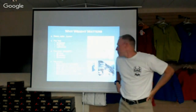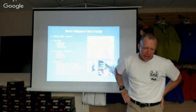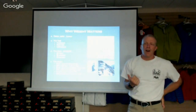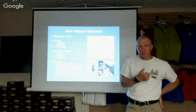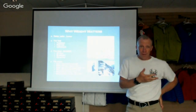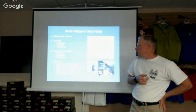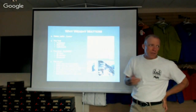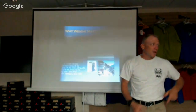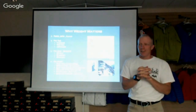And then climbing gear, all of these numbers are from my sheet here. How can you save 4 pounds? Well, how much you take makes a difference. The types of gear you take, like aluminum crampons versus steel, or hybrid axes versus a full-length axe, or a backpacking pack versus a climbing pack, that'll be in this category. So there's a way to cut that down. And boots and crampons, that's one place you can save a lot of weight too. You just want to take just what you need and no more. That's our goal.